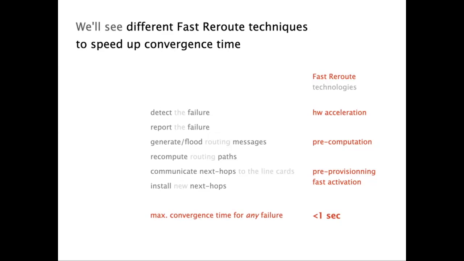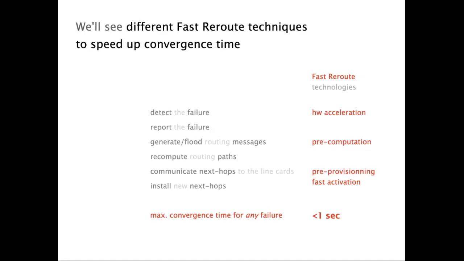There has been a lot of research and a lot of development in what is known as fast reroute technology. Fast reroute is essentially an ensemble of techniques that can be used by routers in order to converge super fast. We are talking sub-second convergence or even sub-50 milliseconds convergence in some cases, independently of the number of prefixes, to retrieve connectivity for all the destinations. That's the goal, and that's the golden rule if you are a network operator carrying critical traffic, like emergency calls. You want a network that can converge all the time within 1 second. You must have this.